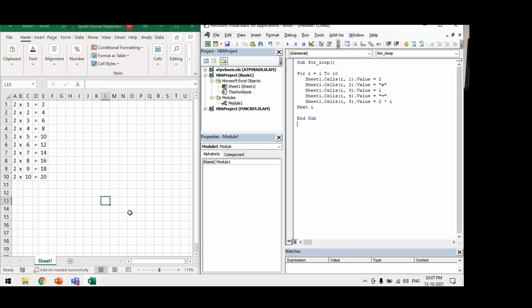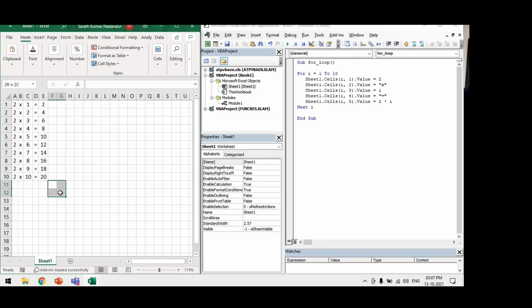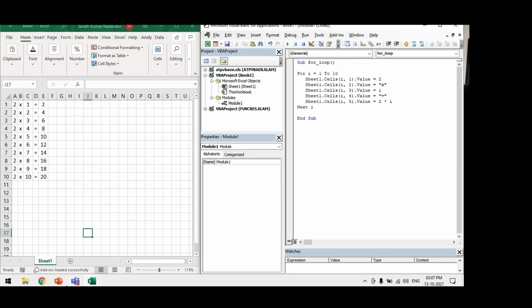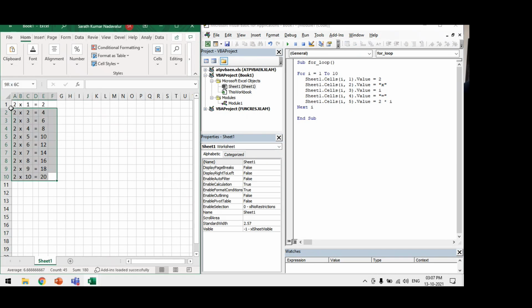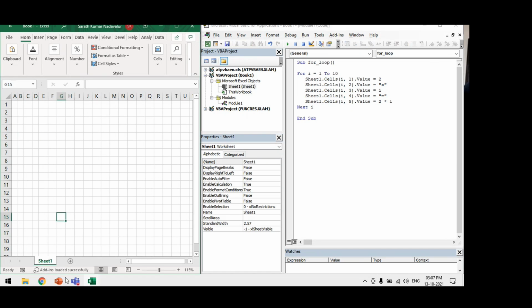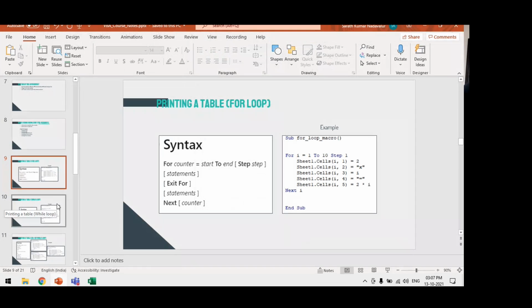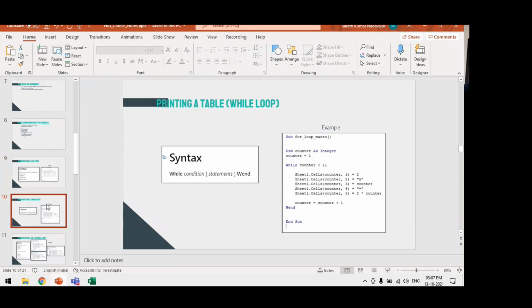Yeah, I'm continuing with the next one. If anyone wants time, please let me know. So next we will go with the while loop.